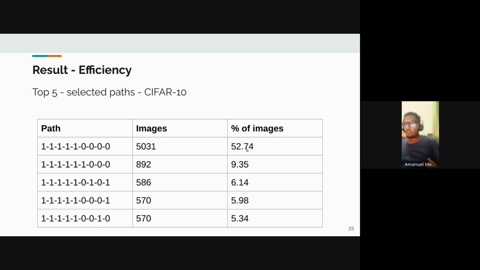That's where you get the speed gain, okay? And the next 9% of the images activate the first 6 layers and ignore the next 3 layers. And the next 6% activate this path. As you can see, the 6th and the 8th layer are not activated, just the 7th and the 9th only. So most of the images don't need some of the layers. That's how we get the efficiency gain.